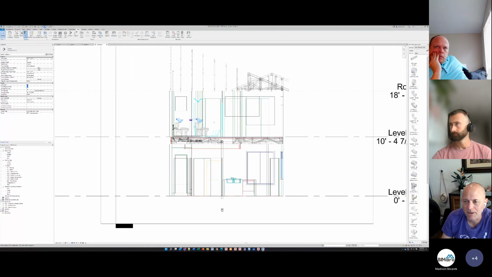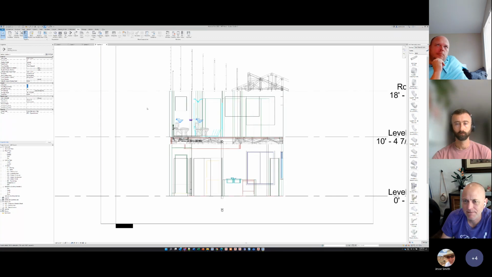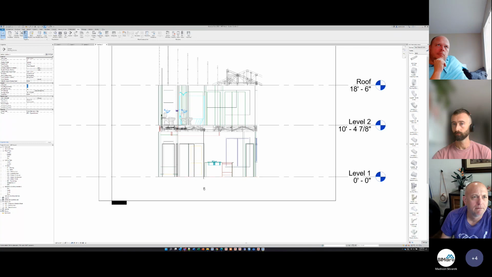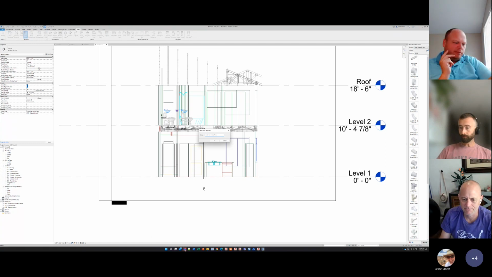Now how do I apply it to this one? Go to your view tab, then go to your view templates, and then create new view template from view. That's it. Thanks. Back to you, Sean.